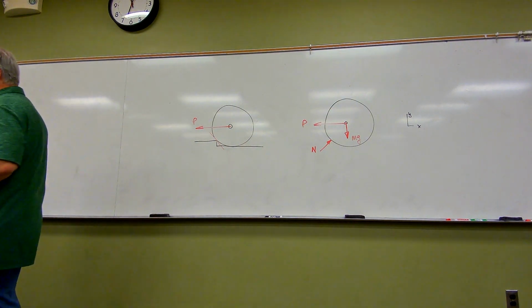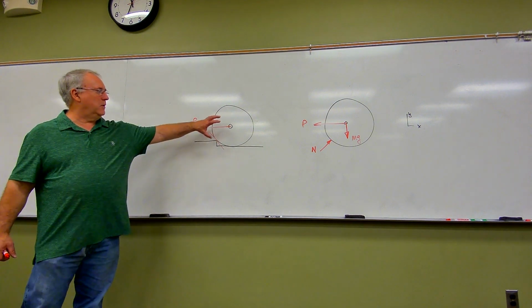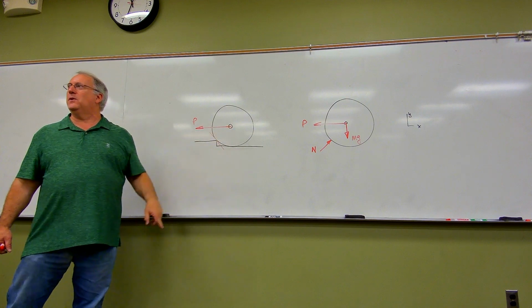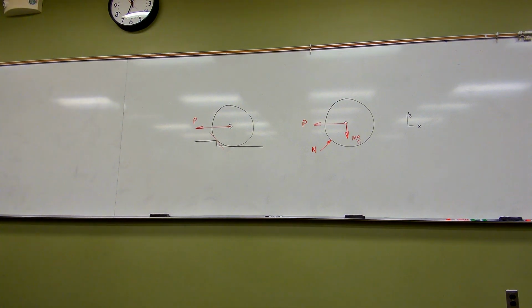Remember the narrative. The narrative said very specifically, on the verge of being rolled over the curb, right? If it's actually on the verge of being rolled over the curb, then that means this will actually elevate and we will lose contact right there. Now, we all could argue all day long that it didn't say that the contact has already been lost. It said that it was on the verge, right? But it said it was on the verge of being rolled over the curb.